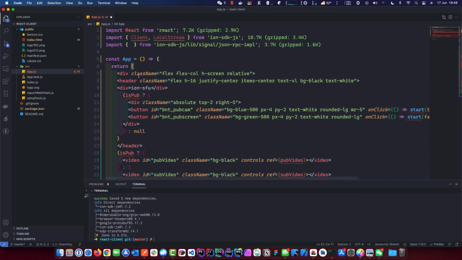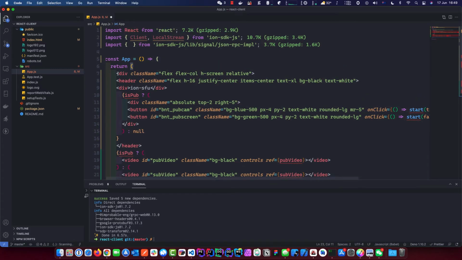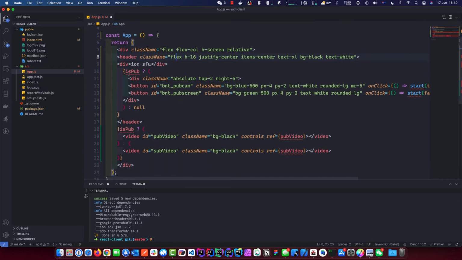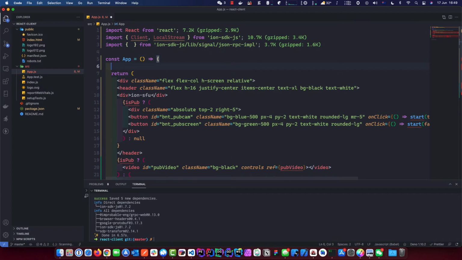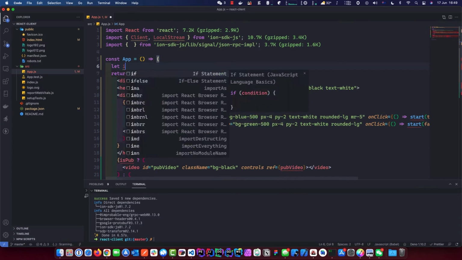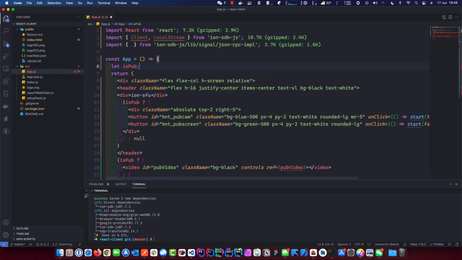All right. To start off, we have a wrapper. That's just Tailwind class names: flex column, screen height 100%, relative. And then a header. We haven't defined isPub yet, but let's put it in so it doesn't remove that.